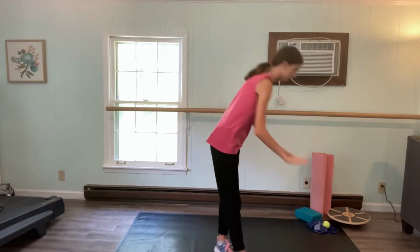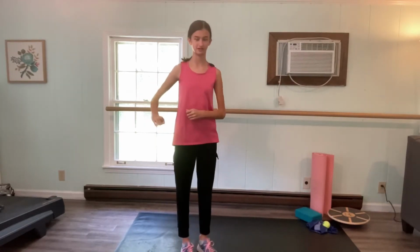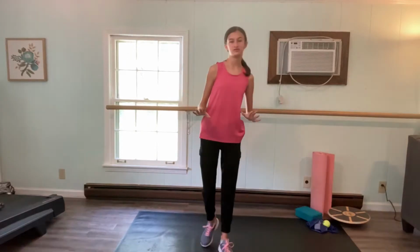Okay, so after you do that 2 times, you're gonna do a plank for 30 seconds. And then you're going to do twist jumps for 30 seconds. And then you're going to do that 3 times. So after you do that 3 times, we're going to go on to stretching.